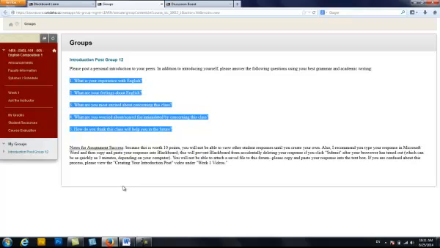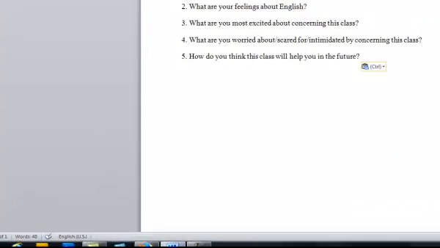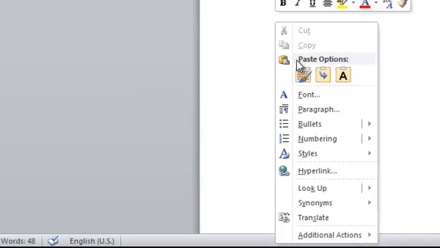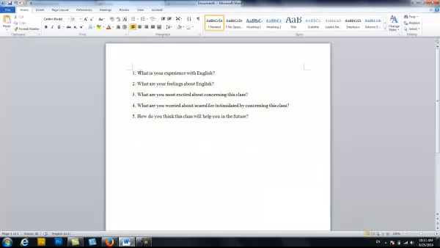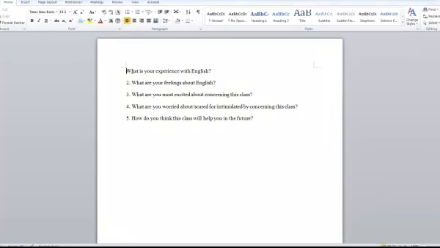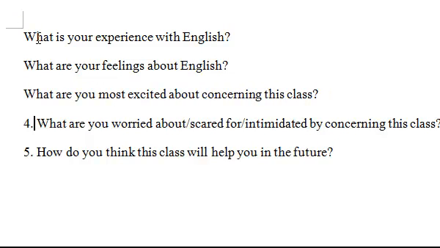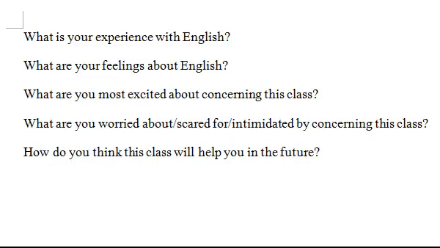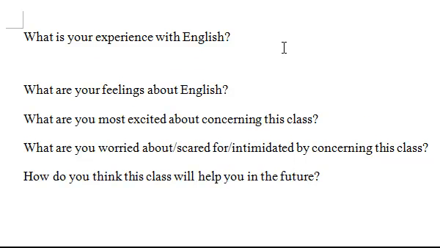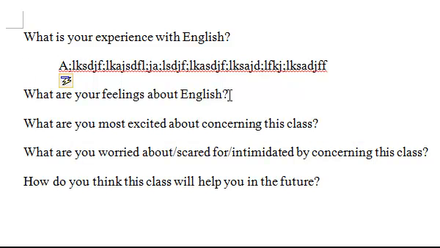And then I'm going to go into Microsoft Word and I'm going to paste. Again, you can do that by clicking Control V or by right clicking and clicking paste. So I did the same thing twice there. I'm just going to delete one. And then before I write my answers, I'm going to get rid of this numbering, because when I submit this in Blackboard, it's just going to make it difficult. So here are my separate questions, and I am going to write an answer for each of my questions here really quickly. And I'm also going to indent my answers for ease of reading.